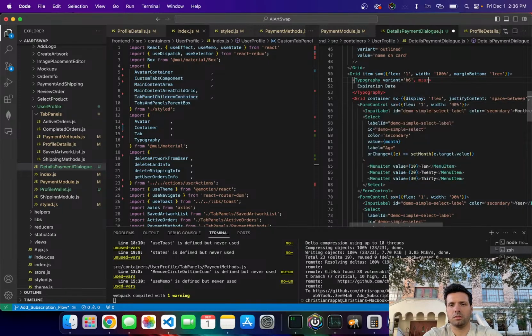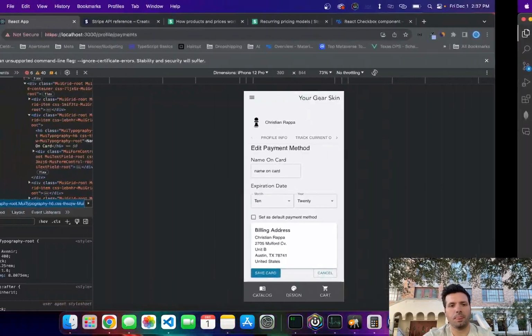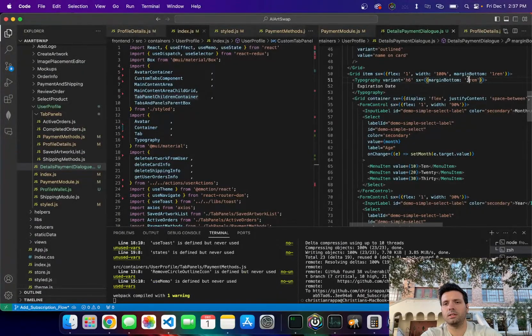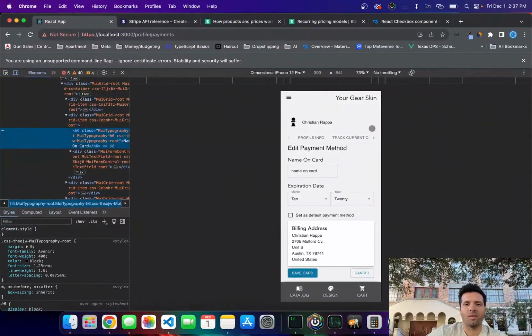Okay, so. Margin bottom, oops, margin bottom, 1 rem. Okay, yeah, that looks a little bit better. I'm actually going to do probably 0.5. Yeah, that's a little better.